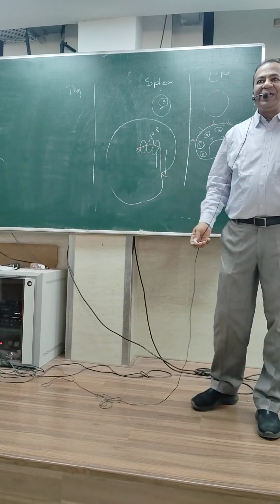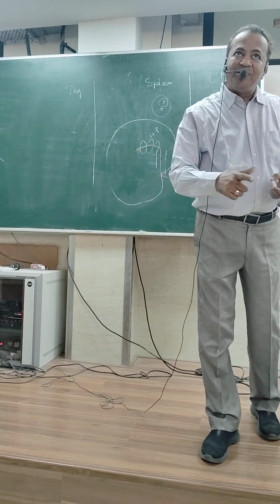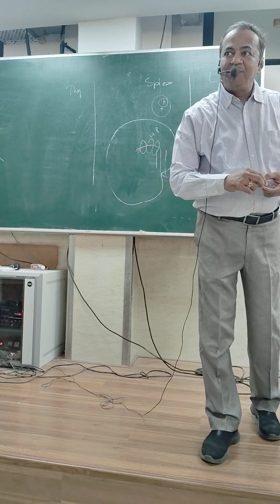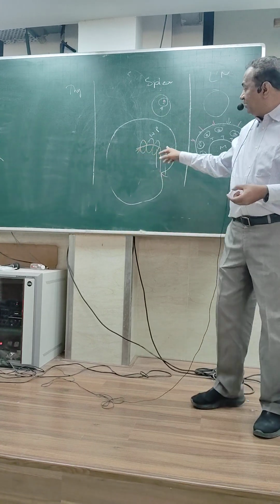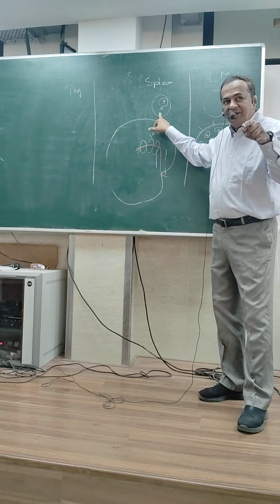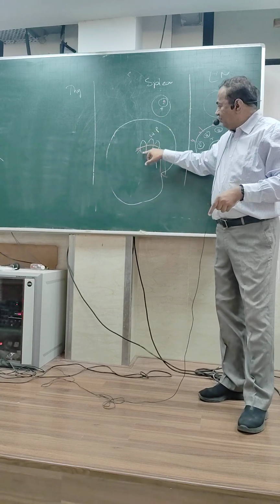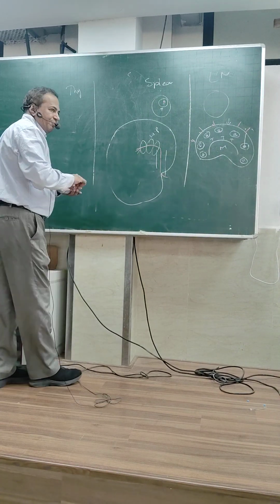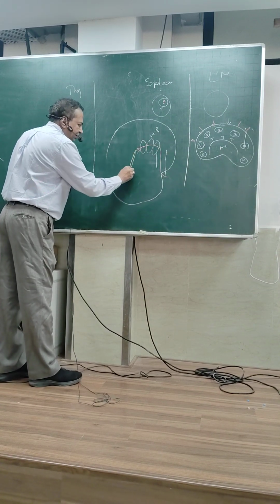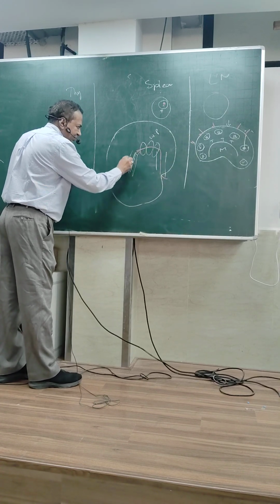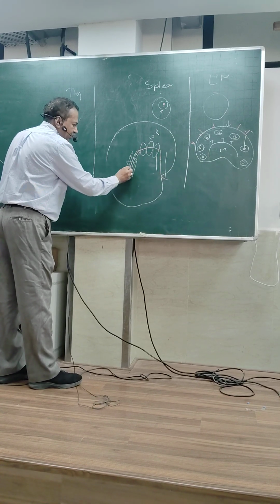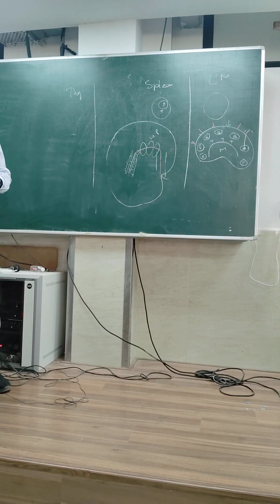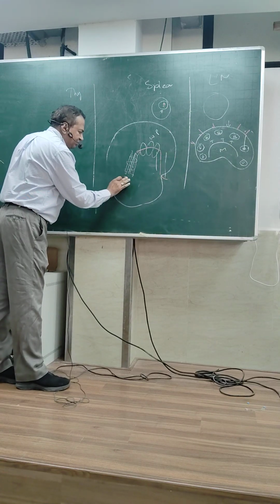स्लाइड में क्या दिख रहा है सर, white pulp and red pulp. So what is white pulp? What is red pulp? White pulp is the lymphoid follicle with arteriole. What is red pulp? This artery then opens up, and then there are elongated cells called stave cells, and then there are fibrils. That means there is a splenic sinusoid.